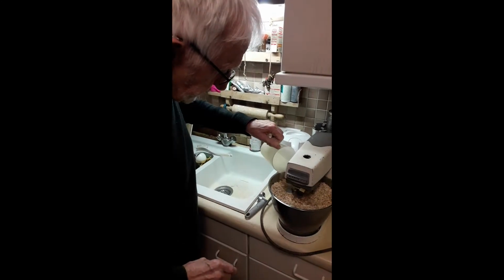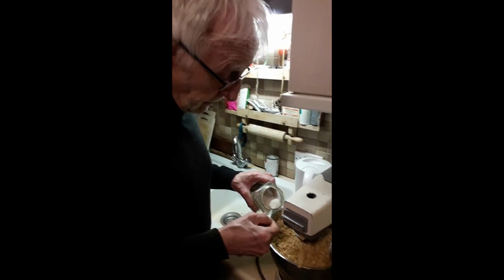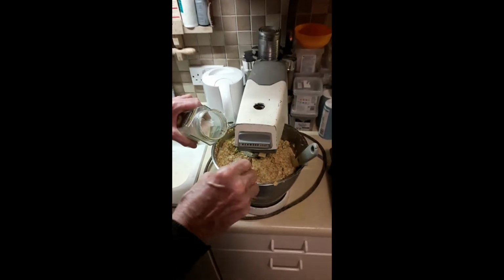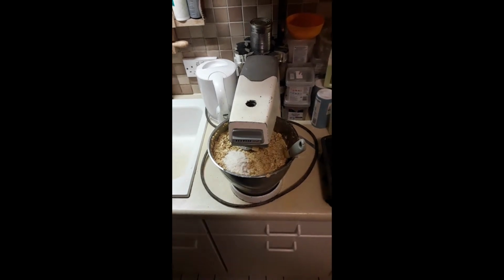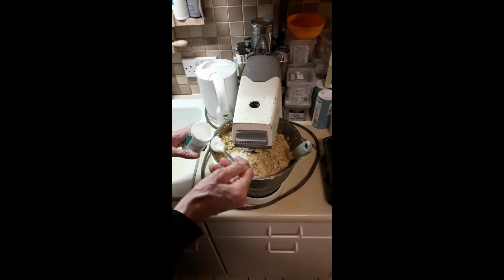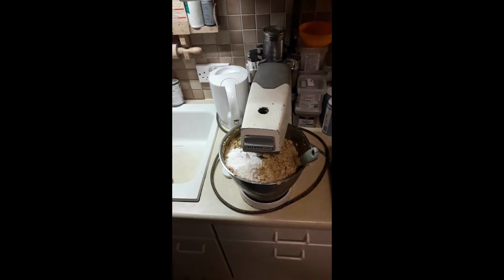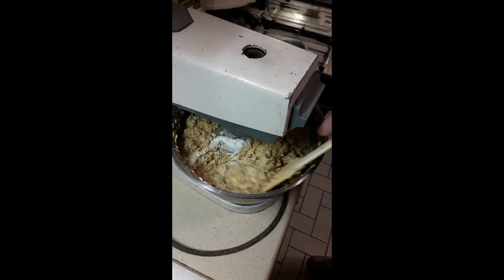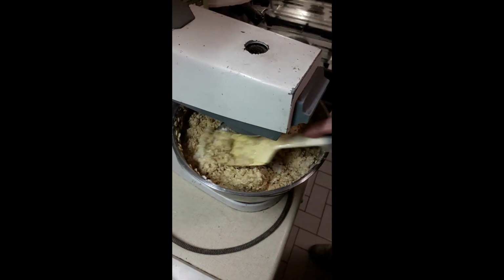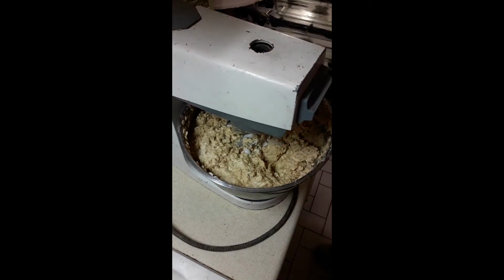So I've put in 1500 mils of water, a litre and a half. Now, I might add, there's no order in which to mix anything. Just throw the things in. I'm adding the psyllium now, 3 heaped teaspoons of psyllium and a couple of heaped teaspoons of baking powder. No order, just stick it in, and as I said before, make sure the mix is not hot, otherwise the baking powder will become useless. I'm just doing this so when I turn it on it doesn't go haywire and splash all over the place. Anyway, there we go. So, making sure it's all mixed.